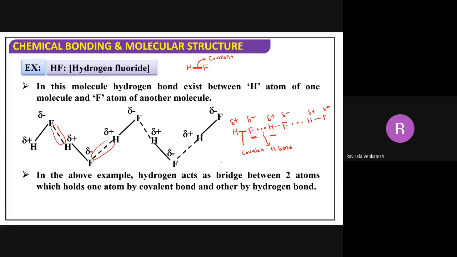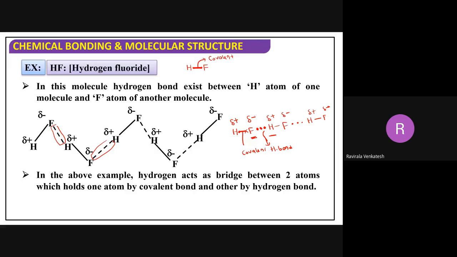Correct? Now understood here. How does a covalent bond form? By contributing electrons equally and sharing the electrons equally, we get a covalent bond. Here nothing is actually being contributed. We don't have any electrons here. In hydrogen bonding, no electrons participate in the bonding. Only because fluorine got negative and hydrogen got positive, that is the reason we got the hydrogen bond.